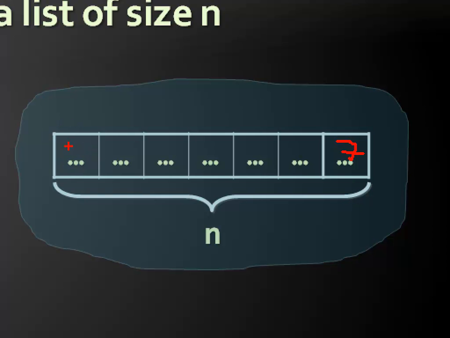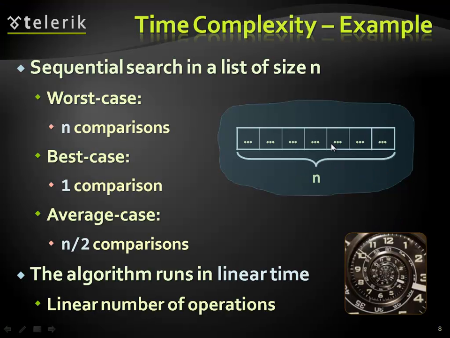Best case, well, 7 is over here. Average case, well, 7 is somewhere around here, in the middle. And average case, as a rule, is computed by worst case plus average case plus best case divided by 2. That's the general value of the average case. Again, you won't need to care about that too much.